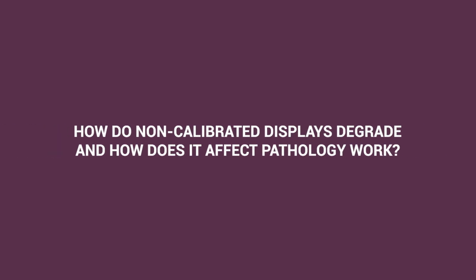And now I want to follow up on what you started talking about, Monika, but my question is to Tom about the degradation problem. In non-calibrated displays, over time, there is a dramatic color shift. I have never seen a dramatic color shift on my monitor. Can you walk us through what happens in the display over the lifetime without calibration? Because obviously it's not something that happens in minutes, it happens over time. And when something happens slowly, we don't notice it. But how does this influence the work?